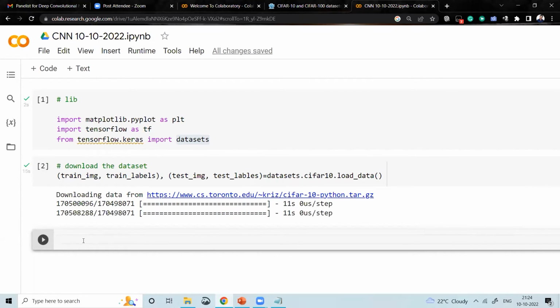Now let us go for normalizing the image first. I'm going with normalization, which comes under data pre-processing. I'm going to normalize the pixel values in the range of 0 to 1.